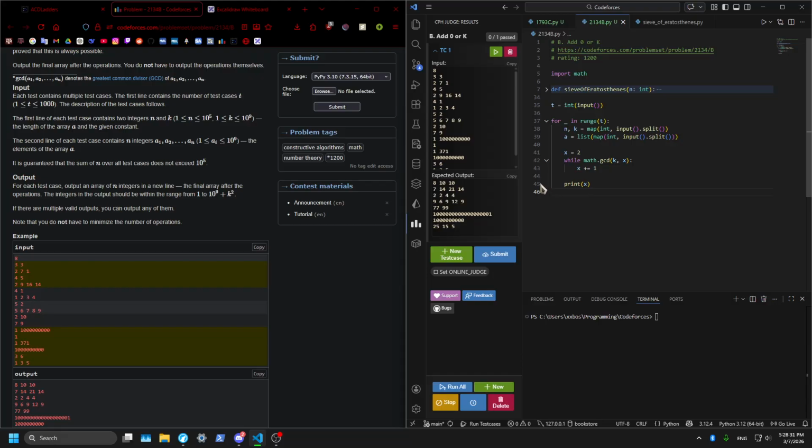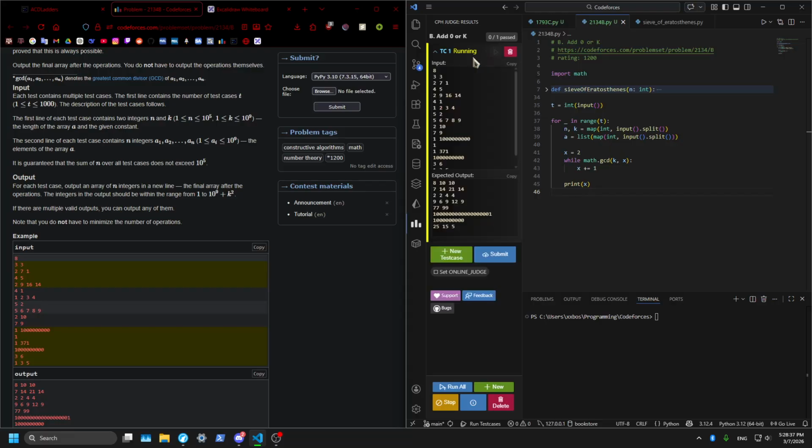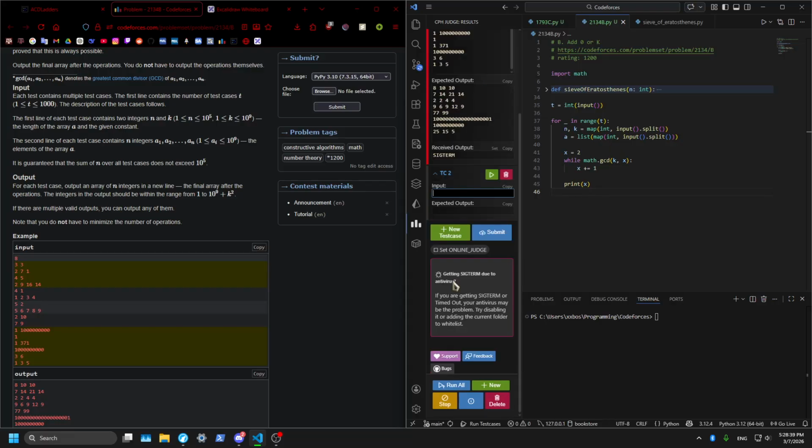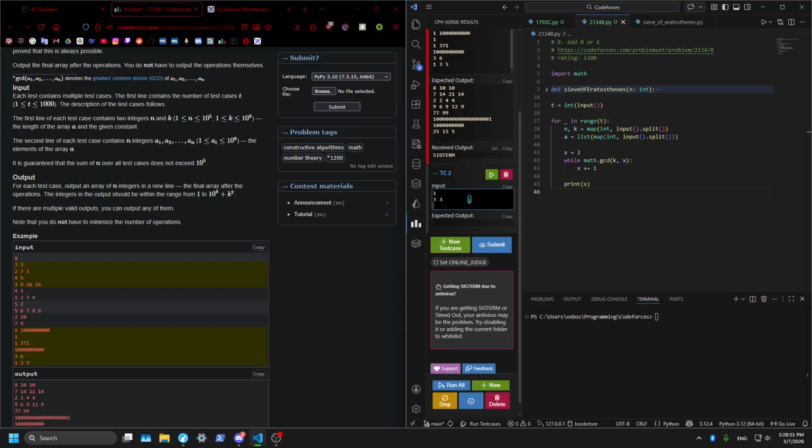Let's check if this works. Okay, 1. It should print out 2.